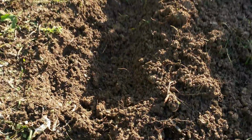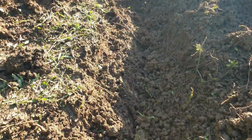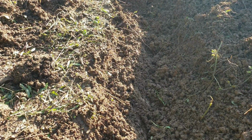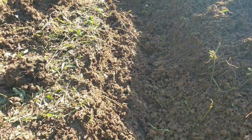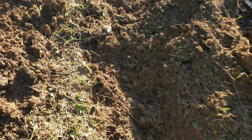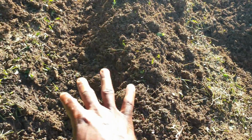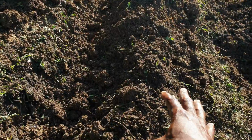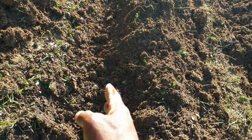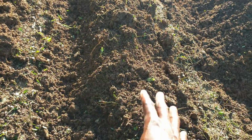Alright, so as you can see, I've dug out the furrows about 8 inches deep, and then the ridges on the top. So those of you who don't know the difference between a ridge and a furrow, the furrow is the deepest part, which is the depression, the hole, the trench that you make. And what you mound up here is called a ridge.